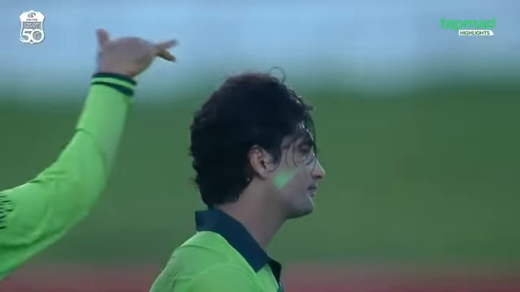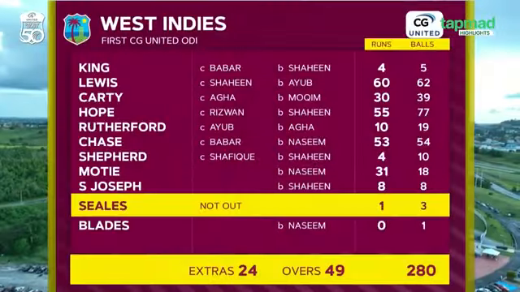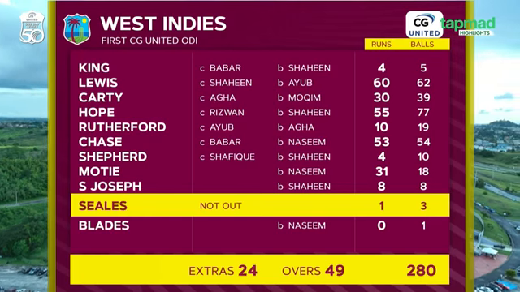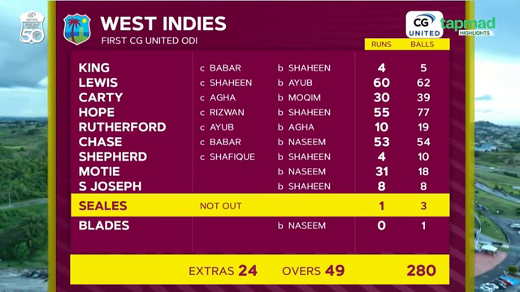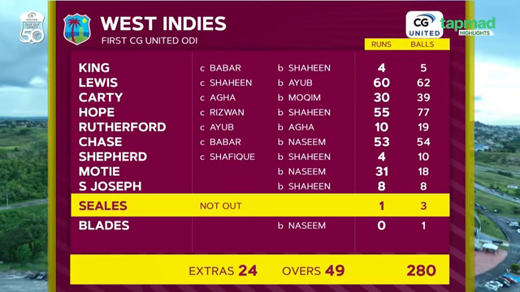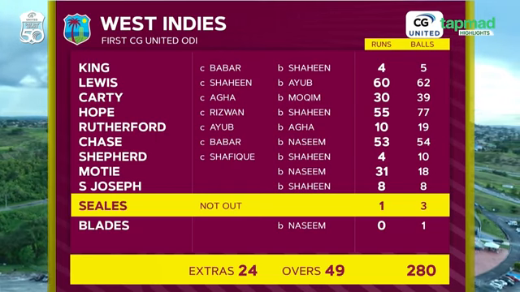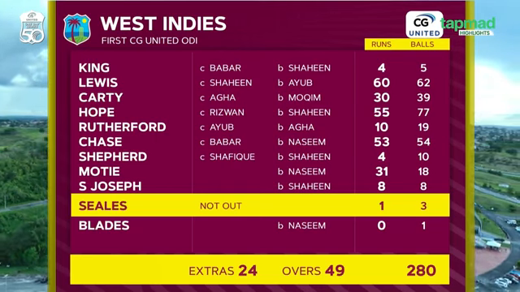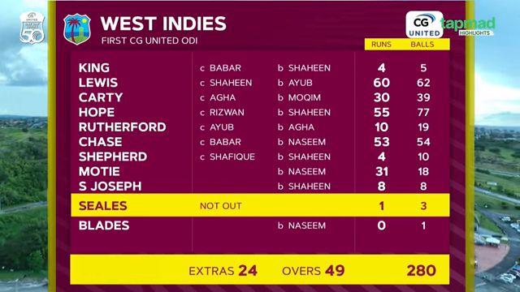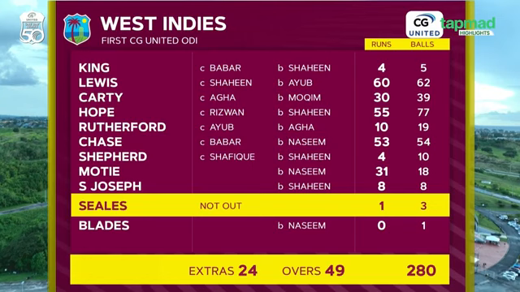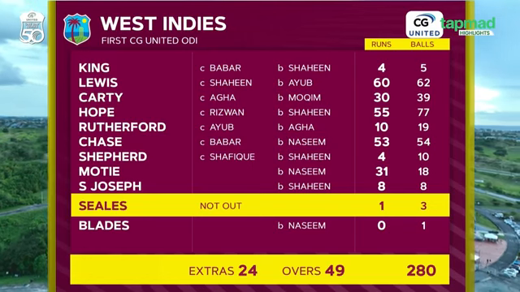Excellent execution. West Indies sent in the first CG United one-day international. They got a few half centuries, one from Lewis, another one from Shai Hope, and one from Roston Chase, his first ODI half century in the West Indies. They got up to 280. They didn't use a full 6 deliveries.